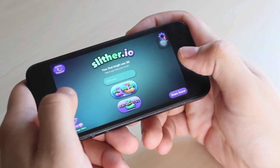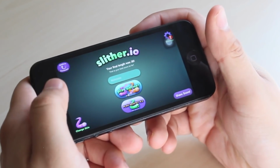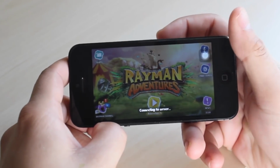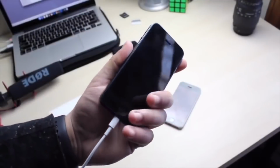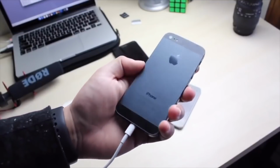Hopefully, I'll be honest, I'm in the minority that I hope they don't switch to USB-C, because all my Lightning ports and all those Lightning chargers and USB accessories with Lightning charger ports are going to be phased out. So I kind of hope they just wait a little bit longer for USB-C, but I totally understand why people want it. And that pretty much shows the outside of the phone.